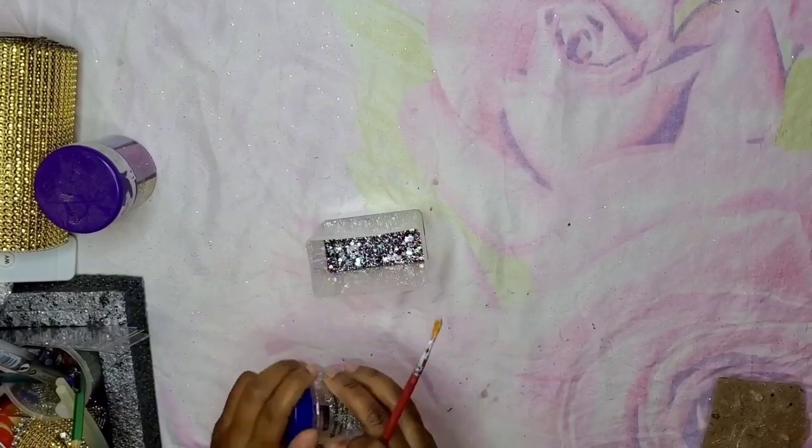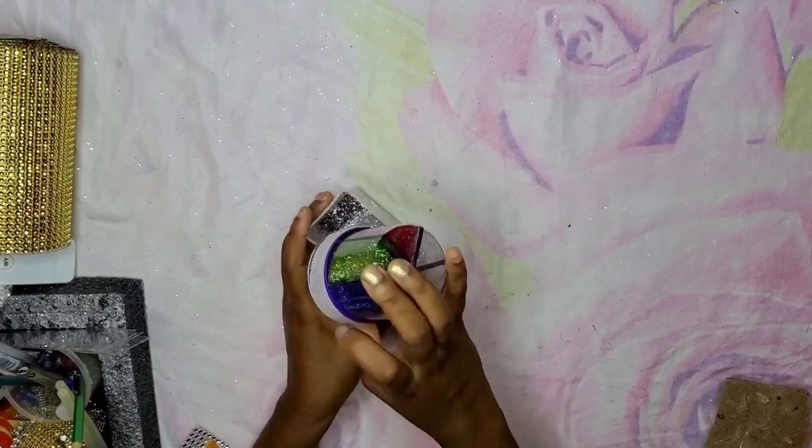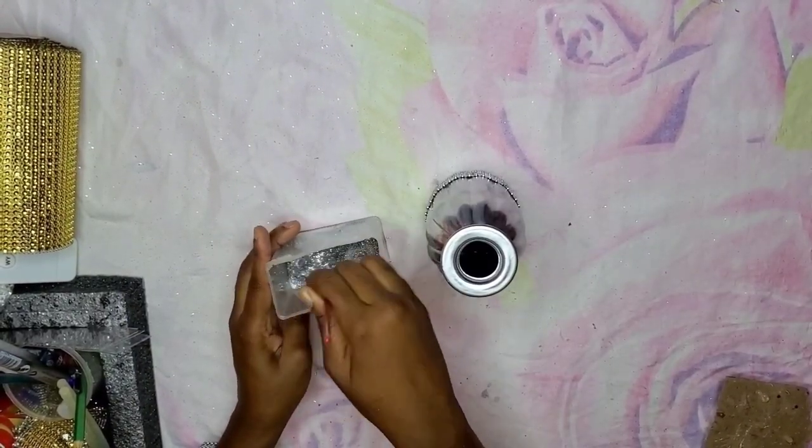And here I'll be applying silver glitters along with clear glue to my vase, giving it that bling look.